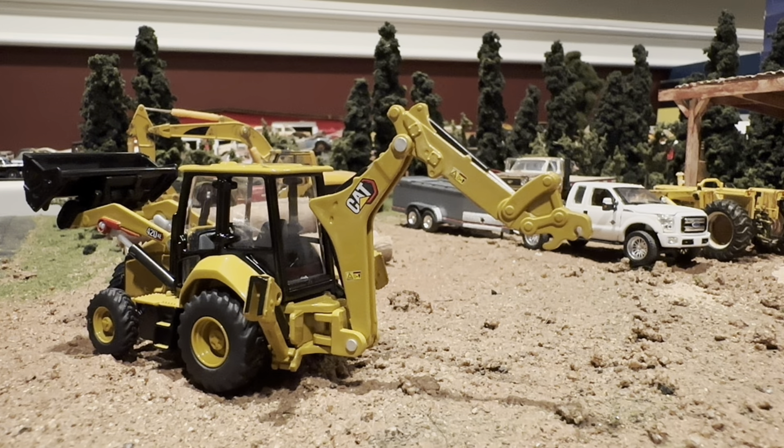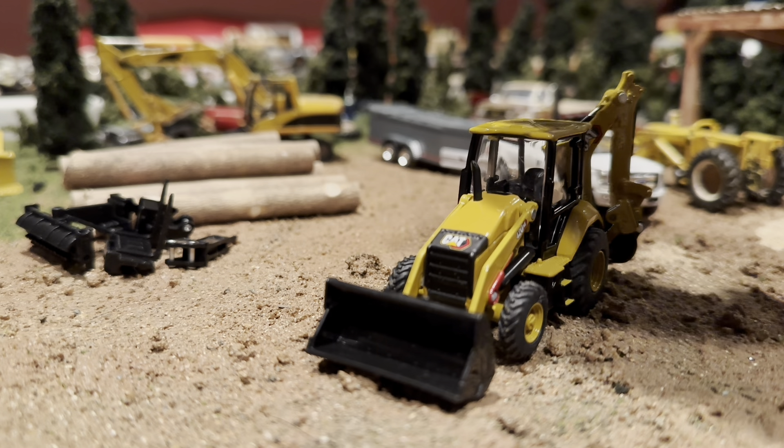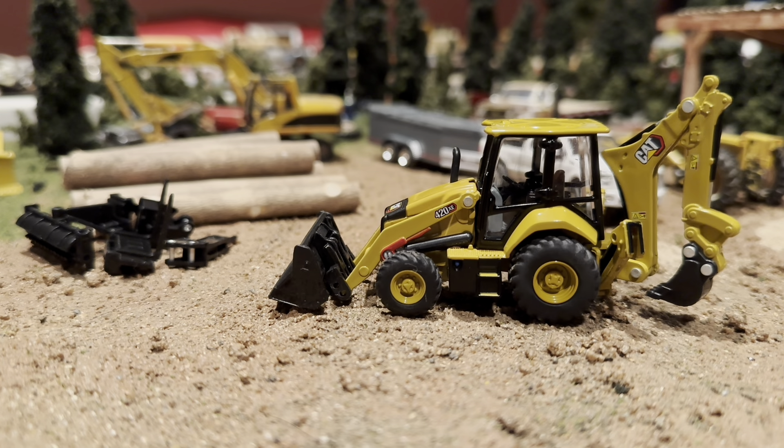One more comparison — last but not least is just a 1/64th pickup truck. This is another China pickup truck, a clone of the Sward 1/50th trucks. I love them, it's one of my favorite body style Fords, so I had to make one that's like a dream truck that I want. Yeah, it looks pretty good next to it, looks the part. That's kind of it with this video. I really don't mess around with models too much anymore, but I pre-ordered this a while back and it literally showed up at my door today and I went, oh cool.